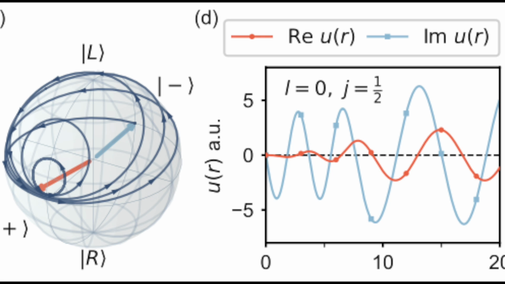They start with a guess for the qubit's initial state, let it evolve under the influence of this special Hamiltonian, and see if it ends up in a state that corresponds to a Majorana zero mode. So it's like a quantum guessing game. But how do they know if they've hit the jackpot? They can tell by analyzing the final state of the qubit, if it has certain properties, signatures that are unique to Majorana zero modes.